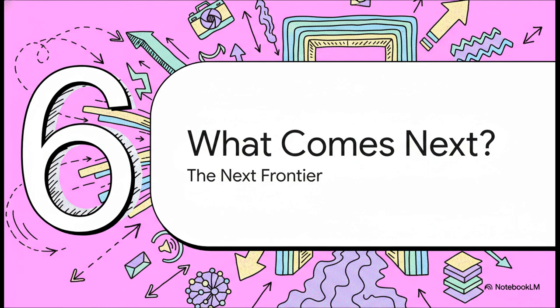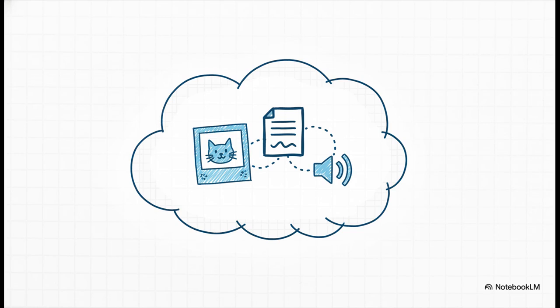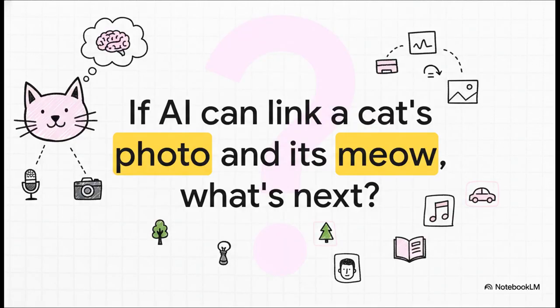So, if that's where we are now, what's next on the horizon? Where is all of this incredible technology headed? Well, the next big frontier is almost certainly going to be audio. Just imagine this for a second. An AI that hears the sound of a cat meowing and understands that it's related to the word cat and a photo of a cat. It can place the vectors for the sound, the word, and the image all in the exact same neighborhood inside that shared space.